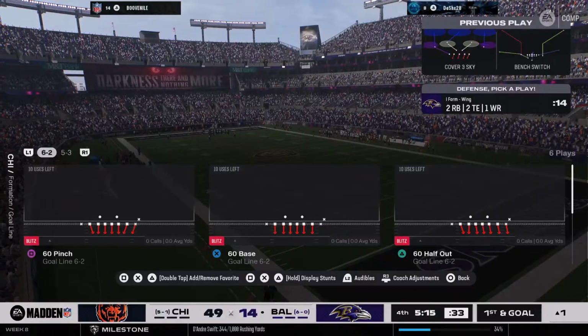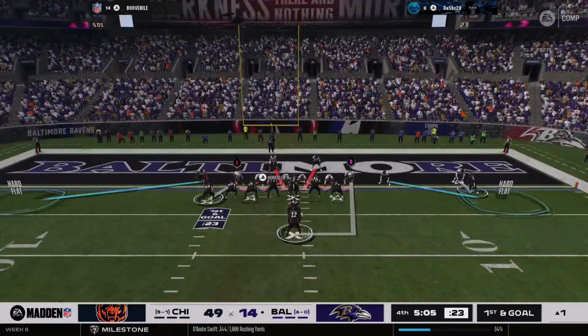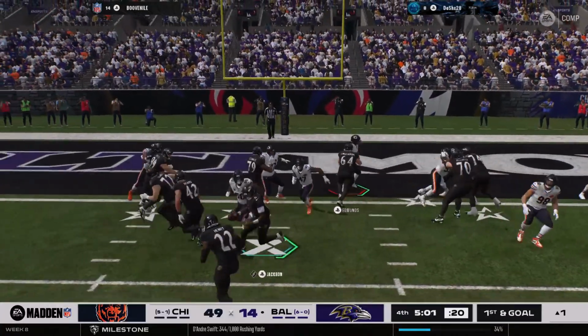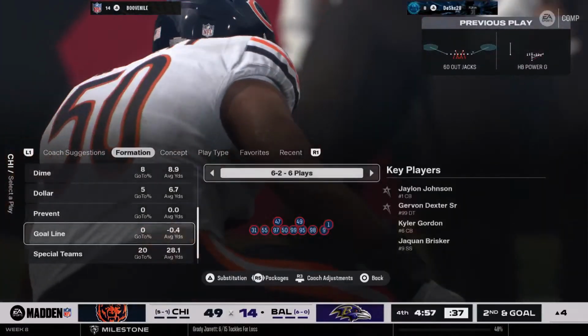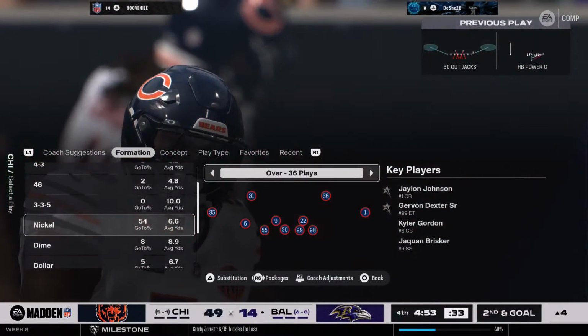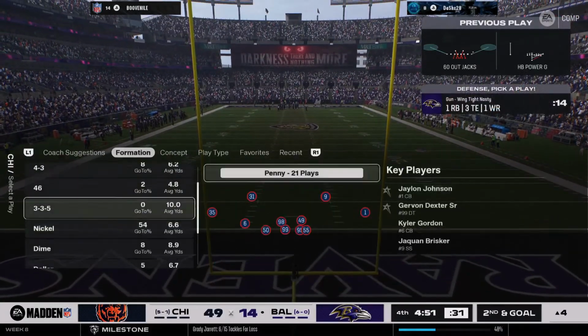And at his size, he's a smaller back. You can get him the football. He can kind of get lost, make someone miss. It's great for him. I like what you said there. Sometimes he gets lost in the traffic a little bit, but get him out in the open field into some space. That plays to his strengths the best and keeps him out of where all the big boys are. Make him make someone miss in the open field.